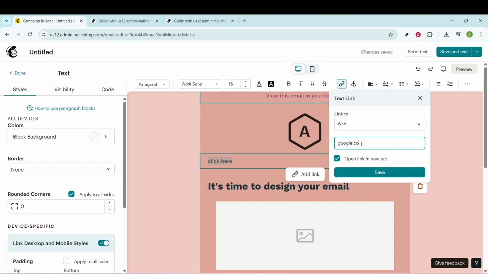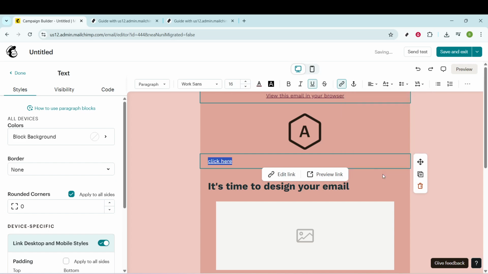This can be any link where you want your readers to be directed, whether it's a specific page on your website, a product listing, or anywhere else. After pasting your URL, remember to hit Save. This step is critical, as skipping it means your hyperlink won't be preserved. Trust me, we've all been there, putting in the effort only to realize we didn't save our changes.